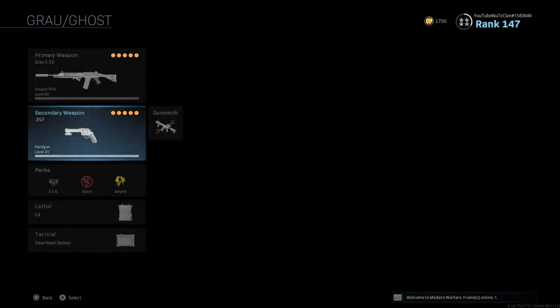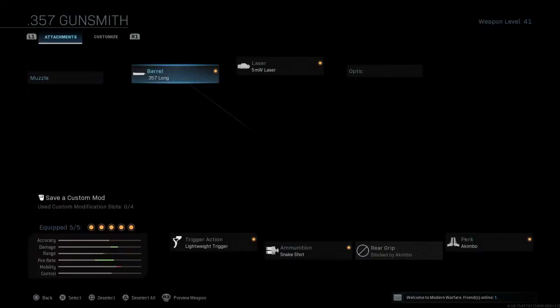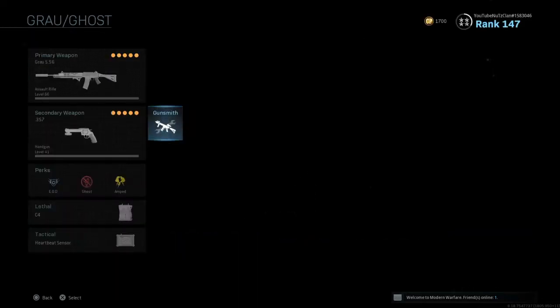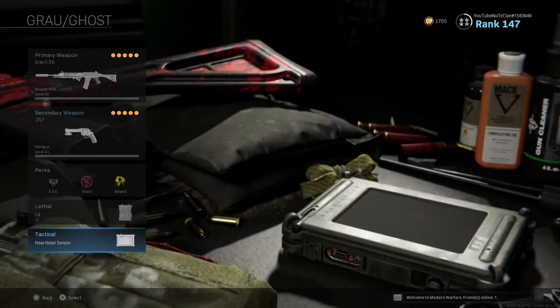Now for my secondary, I'm running the snake shot akimbo 357s with a 357 long barrel, 5MW laser, lightweight trigger, snake shot, and the akimbo perk. Those things are nasty up close. For my perks, I have EOD, ghost, and amped, lethal C4, and heartbeat sensor as my tactical. So yeah, this is an overpowered GRAU class setup that I want you guys to try.